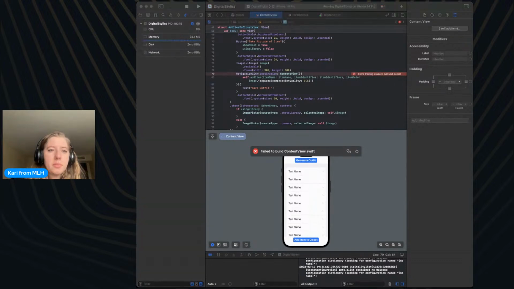Let's see. Right now, I'm just Googling how to execute a function while also using navigation link.